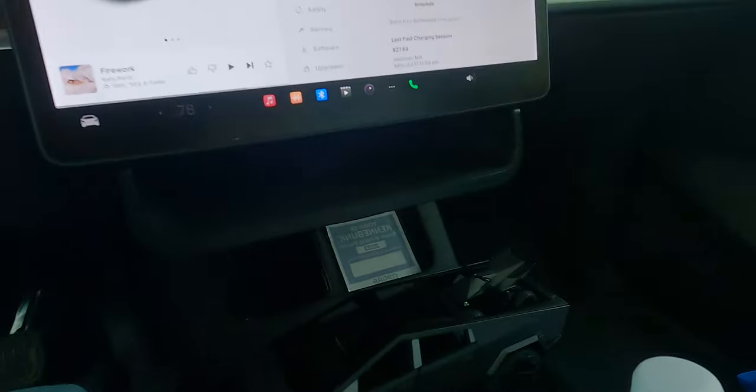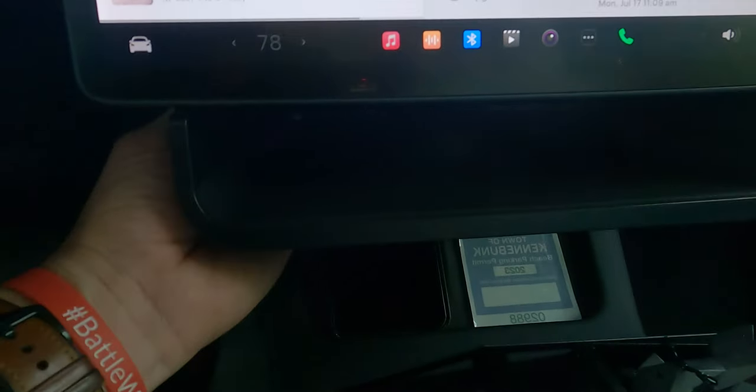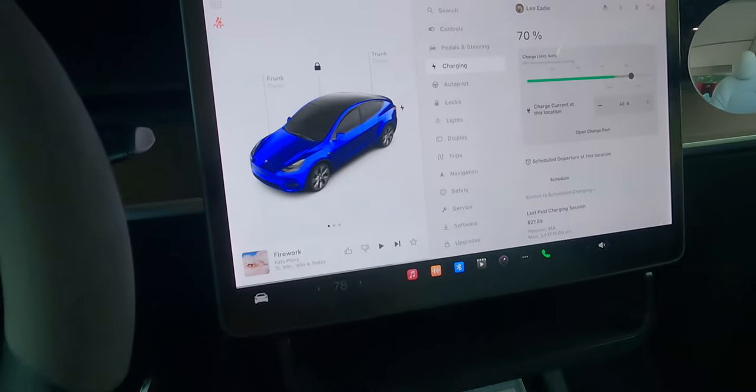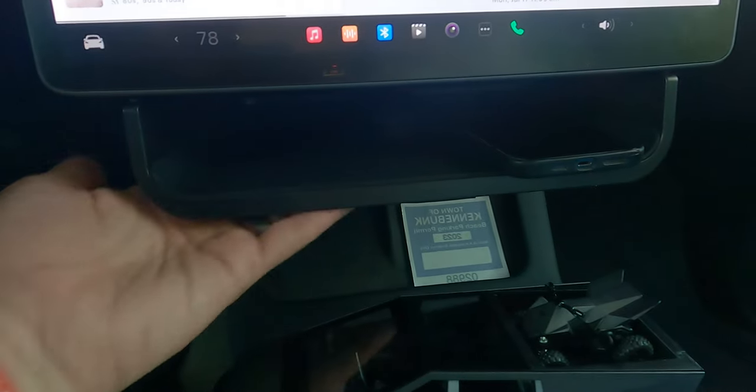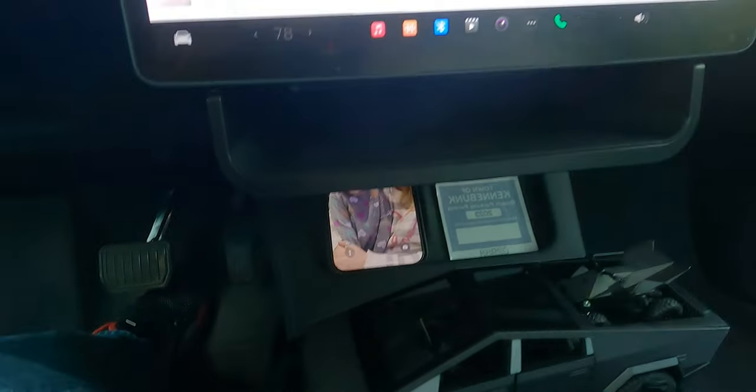I wanted to also show you this right here — not the Cybertruck there, that's just a cool little thing that's fun to have and play with. But outside of the Cybertruck is this thing right here. This thing attaches behind the screen with just sort of pressure-sensitive, pressurized rubber grommet things. It's really sturdy — it's not going to go anywhere. And it's a great place to store things, because you have all that space between the screen and the bottom of the center console that is not utilized. I'm going to show you guys how I put that in a second. This is an iPhone 14 Pro Max — it's the biggest one you can buy — and it still fits in there, it still fits in the charging thing. So I can put this on my wireless charger while having this screen thing in there, and you can see it still fits in there perfectly — it's easily accessible, it still charges, it does everything it needs to do.